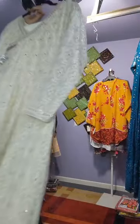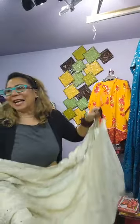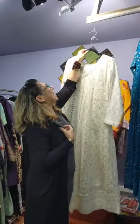Absolutely gorgeous. This is a light color as well. If you want to get it done in your size, that would be possible on a pre-order. Absolutely. Any size, any color.